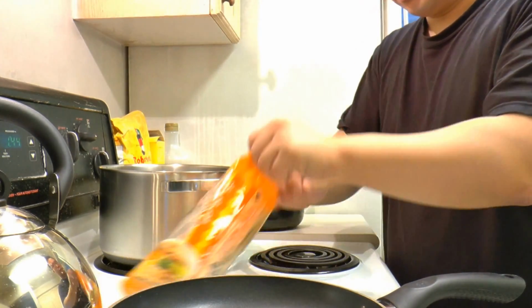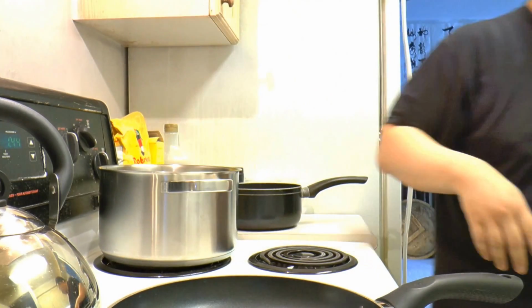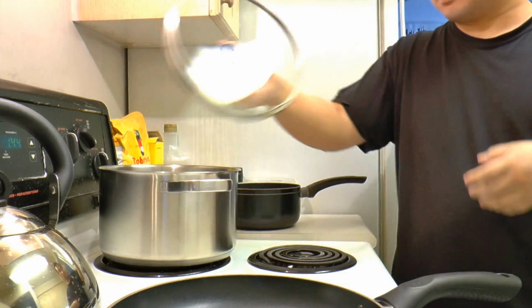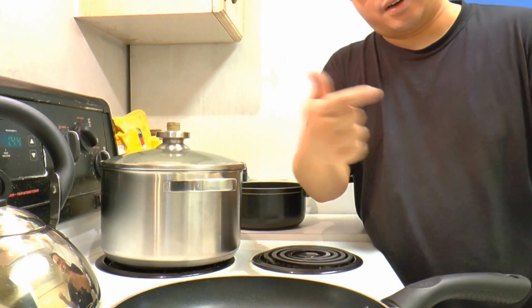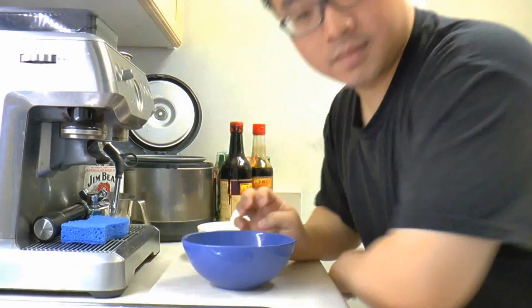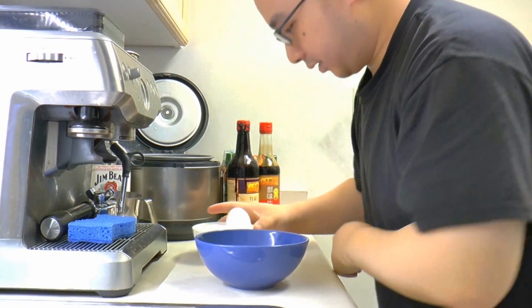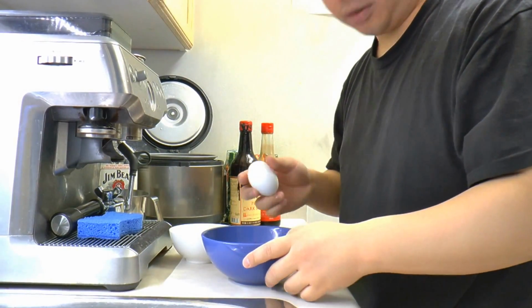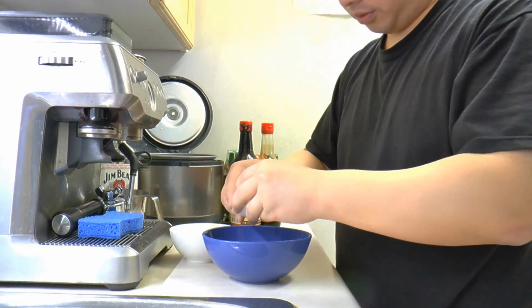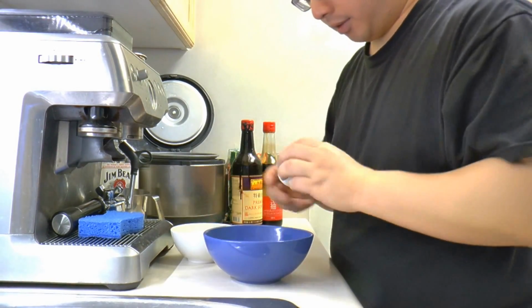Okay, and now we'll cover up the pot and let it cook on medium-high. Not high, medium-high. Okay, time management is very important. Now let's go over there and work with the eggs. Hey guys, so here we need a bowl and 3 eggs. Okay, 3 eggs. You can put 2, yeah, 2 or 3. It's fine. Anything works. But I like 3.